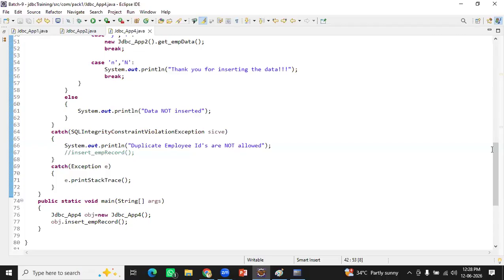Done? No. What happened? Data is inserted. How do you know? If you are getting output like this, data is inserted. Check in the database.